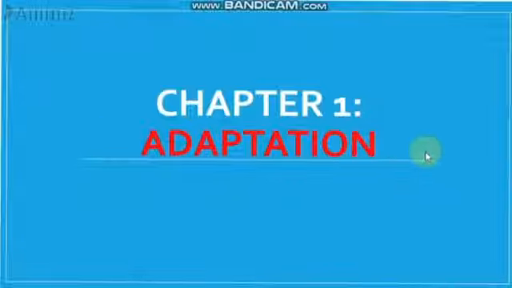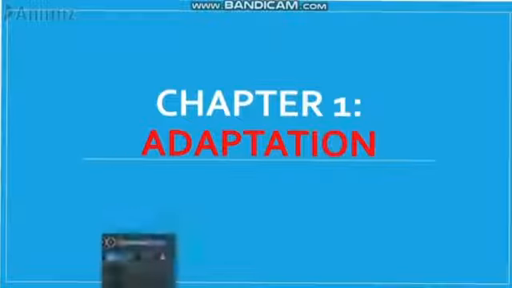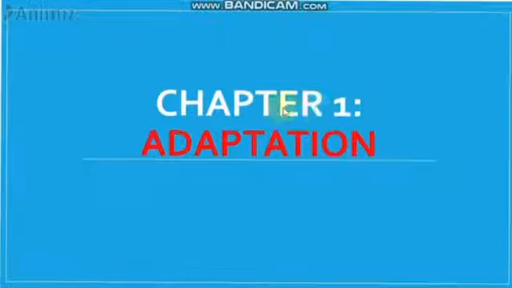In the previous lecture, we had started off with the first chapter, which is adaptations. In the previous lesson, we had discussed biomes. What are biomes? They are world regions. We had discussed the deciding factor of the biome, which is temperature. And we had discussed different biomes of the world: Mediterranean, desert, savanna, rainforest, mountain, and tundra.